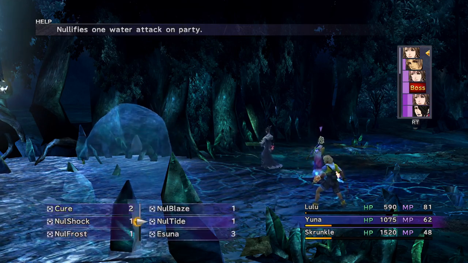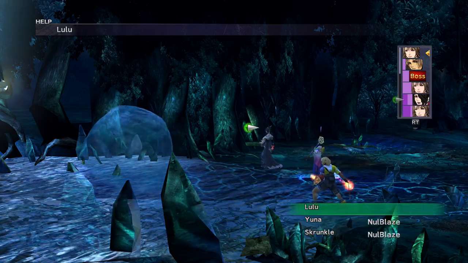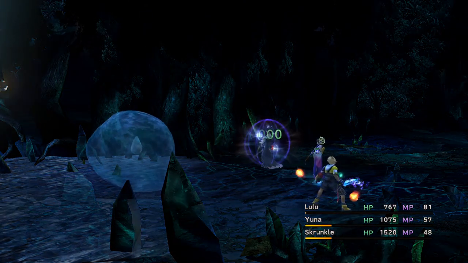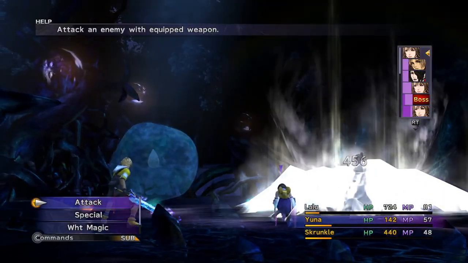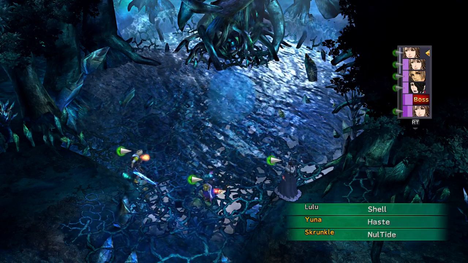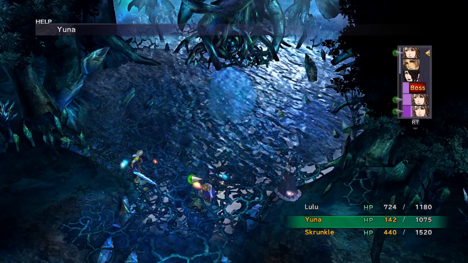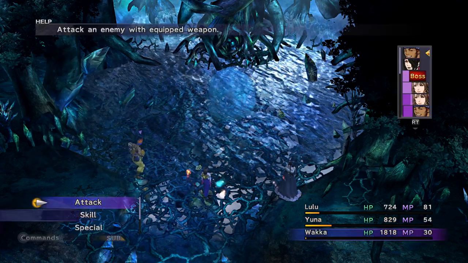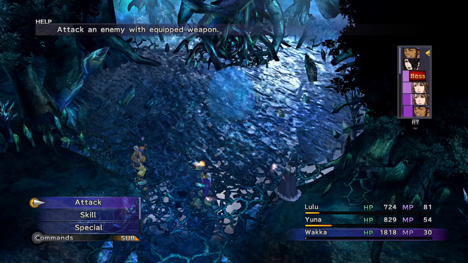Alright, so it's not going to use lightning again. We'll just leave it as is. Ouch. Alright, so we know it just used ice. It's not going to use that a second time in a row. Alright, this is actually perfect, because Wakka has things for every other element, so he'll be fine.